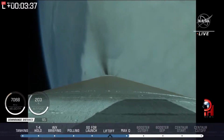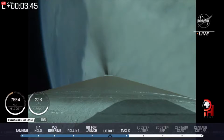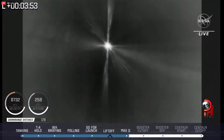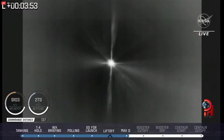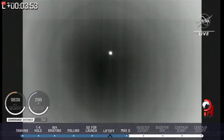And the Atlas V is now throttling to maintain a constant 5G acceleration limit. Engine response looks good. Speed currently 7,700 miles per hour. Has begun boost phase chill down. Now throttling to maintain a constant 4.6G acceleration limit in preparation for BECO. This is where the booster engine cuts off and then separates. And we have BECO, booster engine cutoff, standing by for stage set.